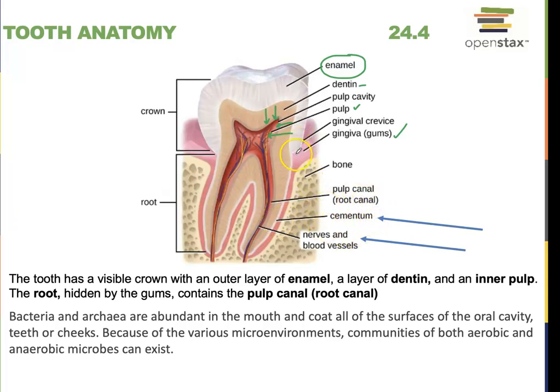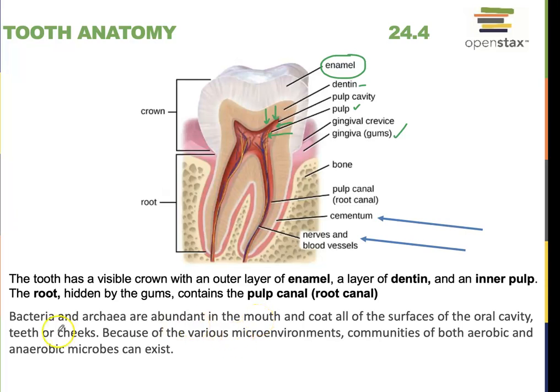If you have tooth decay, or your gums are receding and you have a passageway between the tooth and the bone, this area can become infected and inflamed. That can also cause the cementum to degenerate, and tooth loss can occur from severe periodontal disease because of that infection. Also, because we have this blood supply coming into the tooth, if infectious agents in the mouth get into the pulp region, they have access to the bloodstream, and so they can become systemic. So that's very dangerous as well.